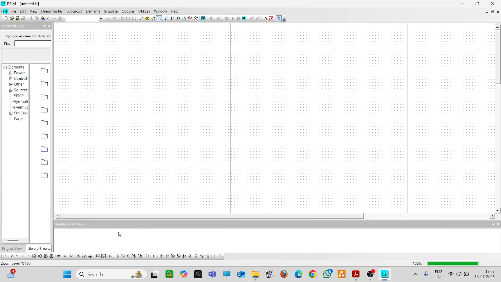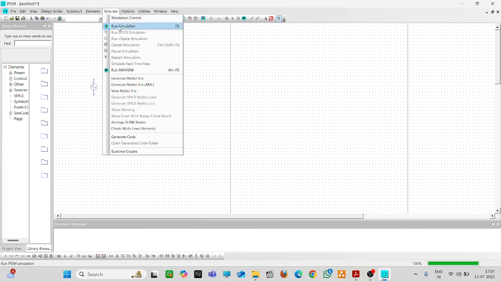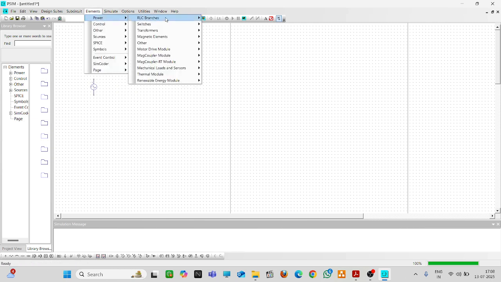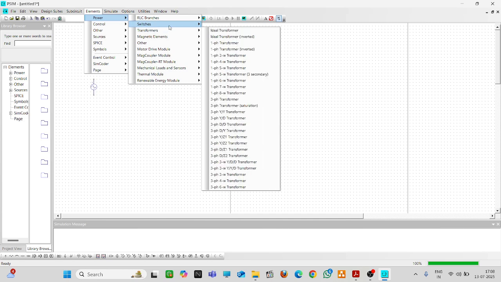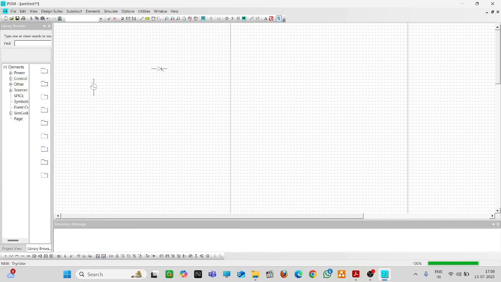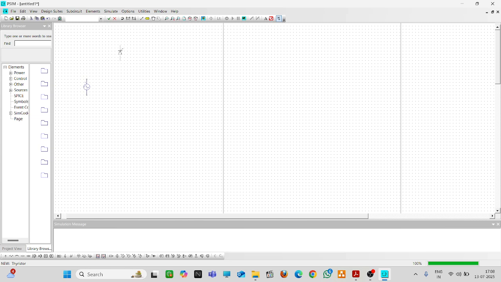For cross checking. Now again you will be requiring an input voltage source. So we have connected that. Then you require the SCRs. For that element, go to Power, then Switches, then the thyristor will be there. Right click to get the proper orientation. Now this is again the SCR. Four SCRs will be connected. This should be in line.